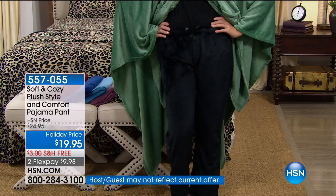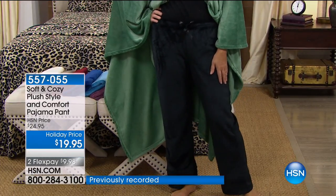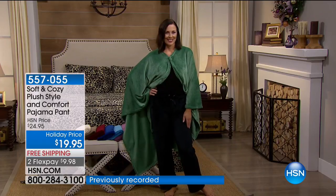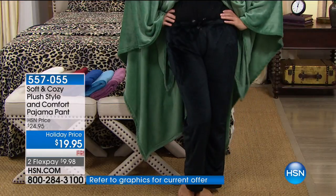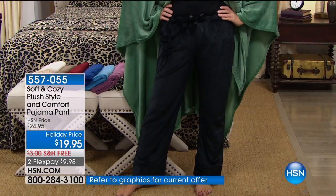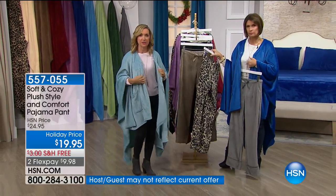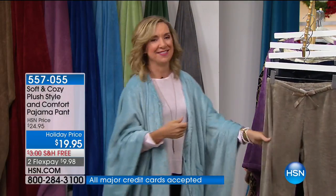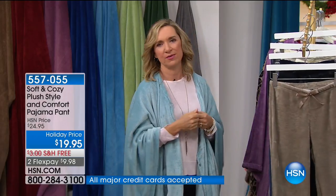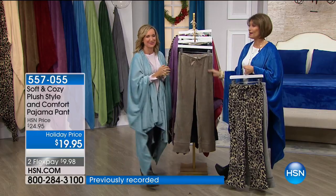If you're looking for something that goes with everything, the ivory, black, and taupe are your best neutrals. I love the silver gray too. If you own our angel wraps in different colors, a little tank or t-shirt, these pants, and your angel wrap — you're good for the day. About 400 of these were pre-ordered, and today's the first day we've had them.